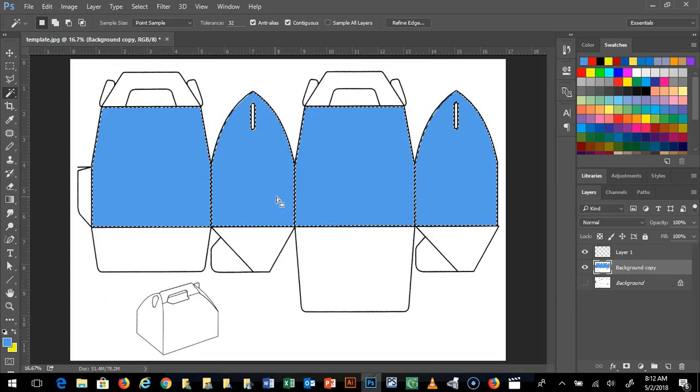Does that make sense? You want it to just select the shapes, the boundaries of each side of your box. You don't want it to start selecting what's inside of it. Right now, it's not that bad because I've got flat color here.